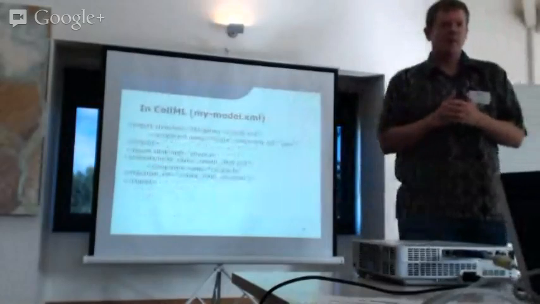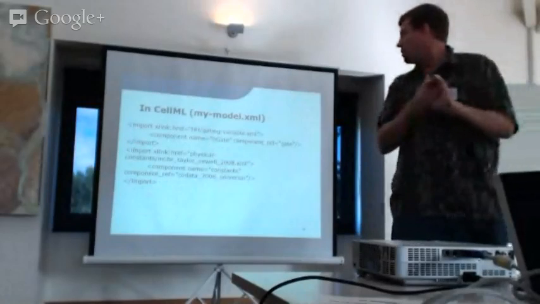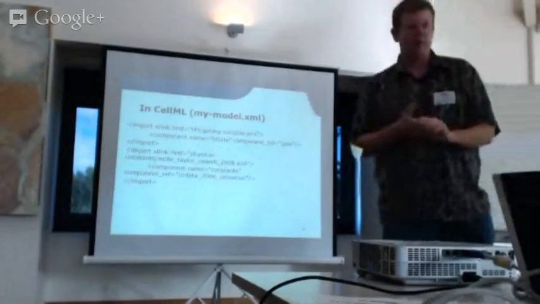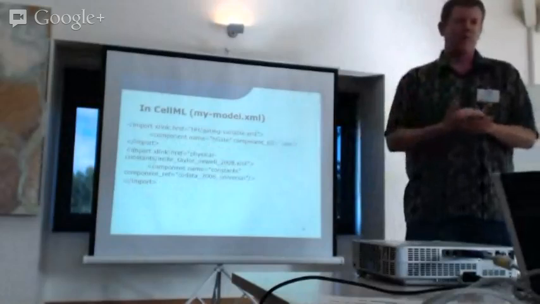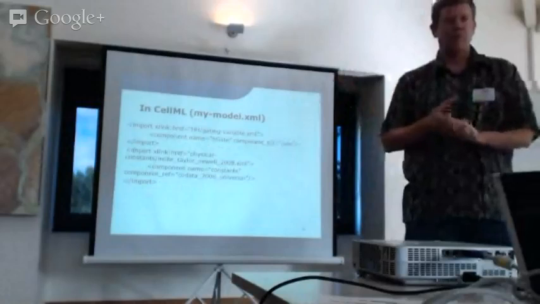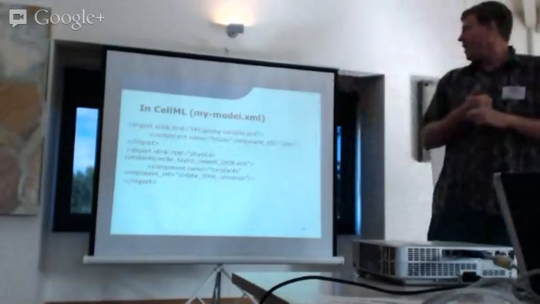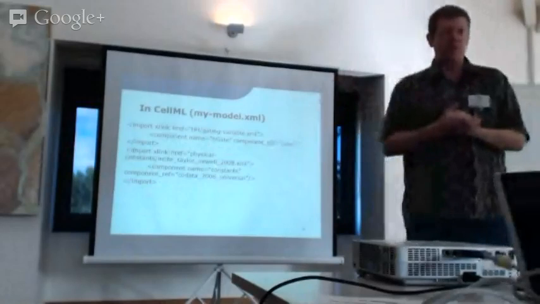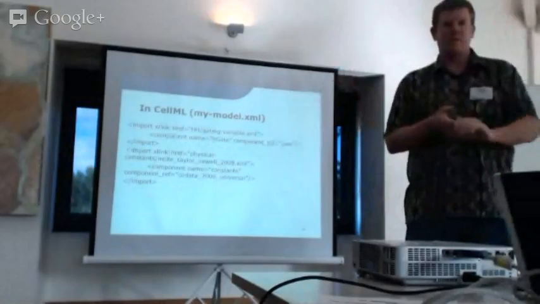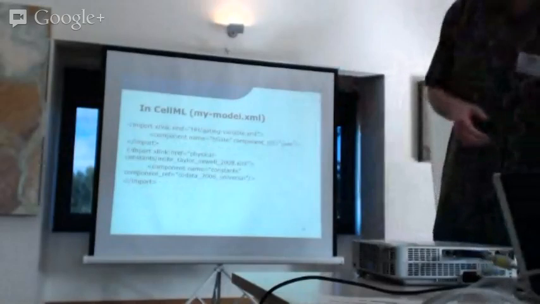So just to give an example, you have a model in your workspace, and in that you maybe import this fancy variable definition from somewhere else. You just have a relative URL in the HH folder, get the gating variable.xml document, and from that get this component and use it here in my model. And then maybe, if you've been good, you want to reuse the standard definition of physical constants that we have in the repository, so you also import that component. You want to use it then in your CellML to define the model.